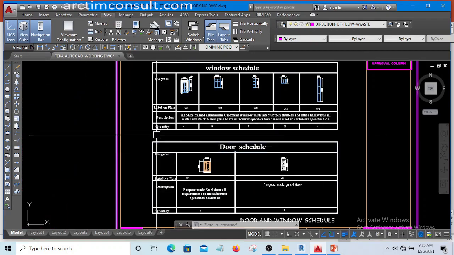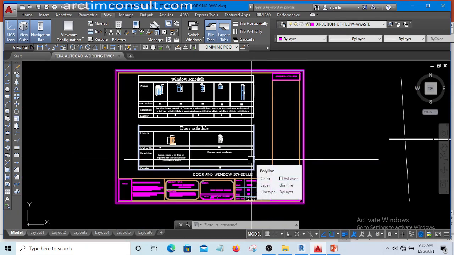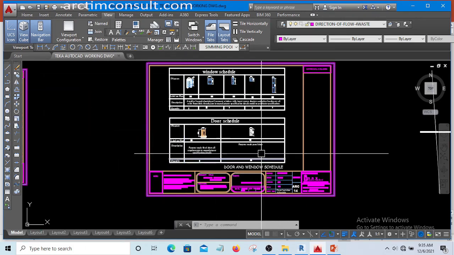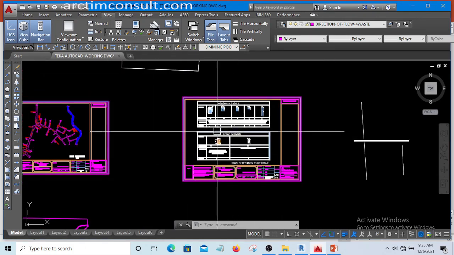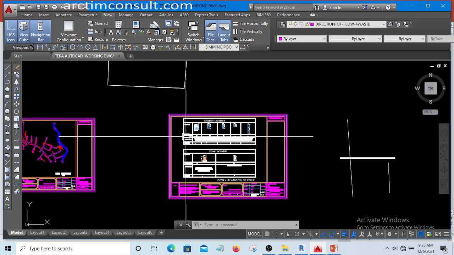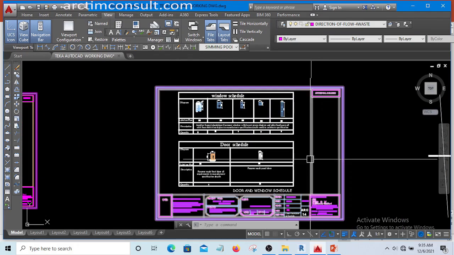Because I have this, I don't need to start creating a new template in Revit anymore. So I simply import this template into Revit, and I am going to show you now how to import any of your templates from AutoCAD to Revit.